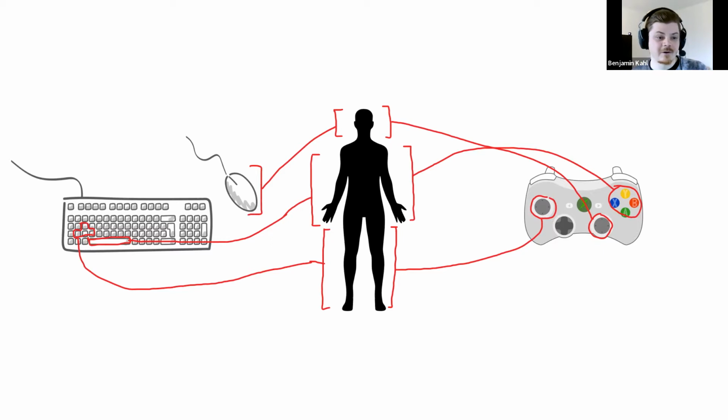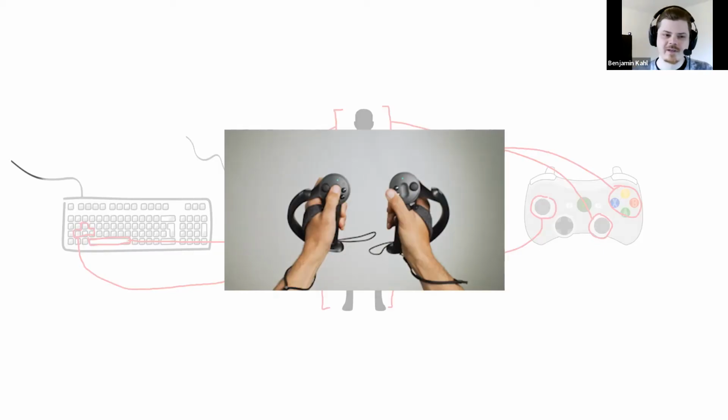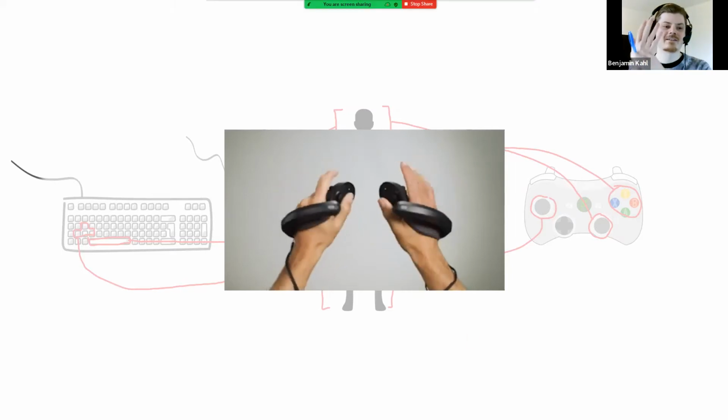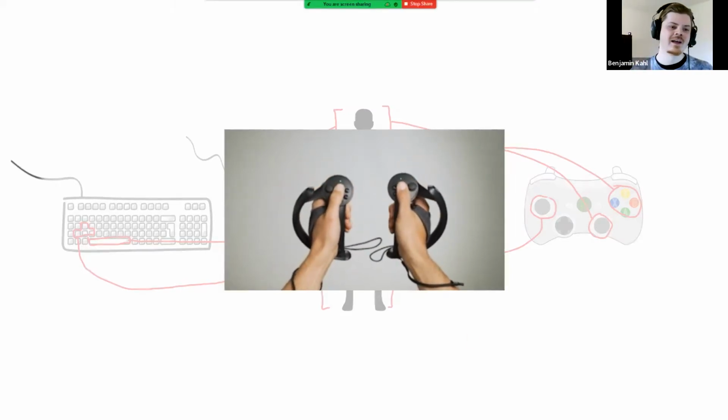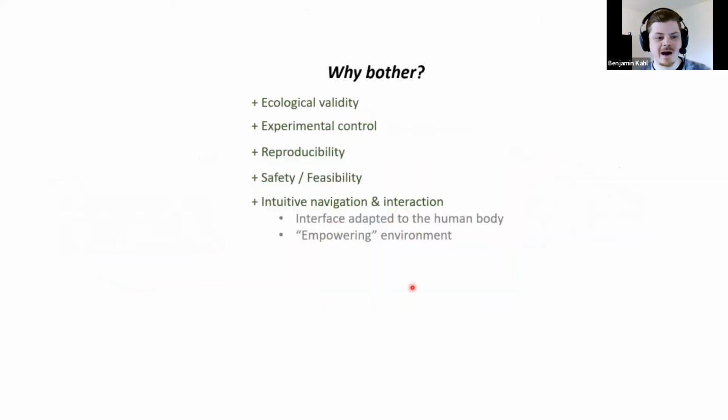Now you could point to the VR controllers and say that those have buttons, and those have to be learned, but that's a fair concern, but these controllers tend to be designed in such a way that they are very intuitive to use. So these are the Valve Index controllers, and you can see they're strapped to your hand, so you can freely open and close your palm, and closing your palm would be the equivalent of grabbing some object in virtual space. I've seen this described as being an empowering environment, as it empowers the participant to freely explore and experiment and just do what they're supposed to do, not requiring you to acquaint them on what the exact controls are.